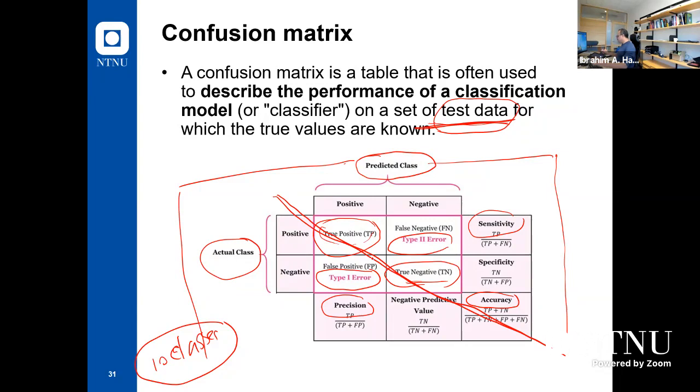But on the other side, if you have a patient who is positive and the system said no, he is negative, right? He is positive, but the system classified him as negative. So in this case, he will be false negative. This is very dangerous. We call this one type 2 error. Imagine you have a patient who is corona positive, but he made a test and the system said no, he is negative. So he can be on board and he can fly. He can go to work, he can go to his classroom, right? He has corona, but he doesn't know that he has corona. He made a test and the system said he is negative. So this one is very dangerous. This type 2 is very, very dangerous, in fact.